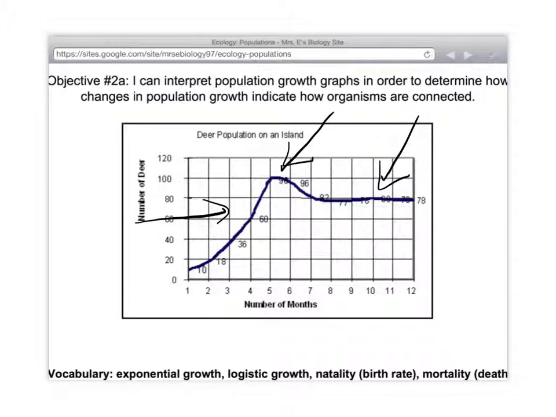For example, if I'm talking about population growth, what I've done here is drawn arrows towards 3 parts of a graph that students need to explain using these vocabulary words below. So I could talk about, hey, this is exponential growth right here. This is what happens when they reach their carrying capacity over here. First, you're going to see a spike, and then you're going to talk about mortality and natality. So I could explain to them the basic parts of a population growth graph, and talk about the difference between exponential growth and logistic growth.